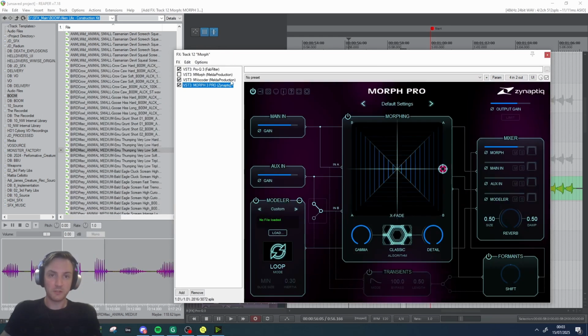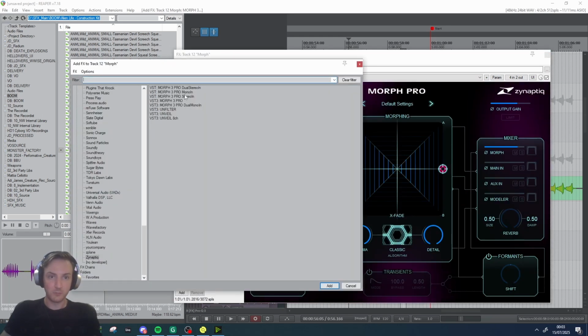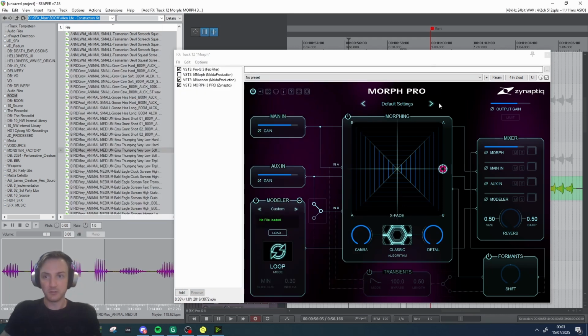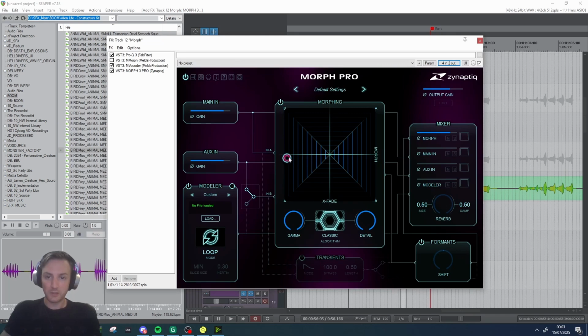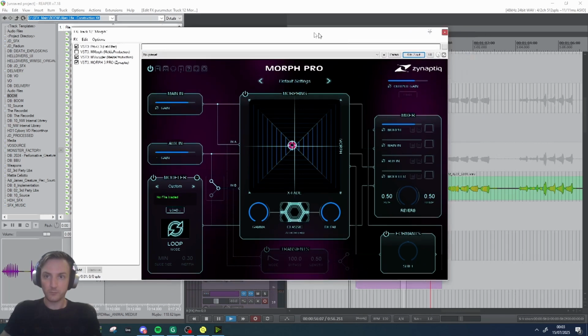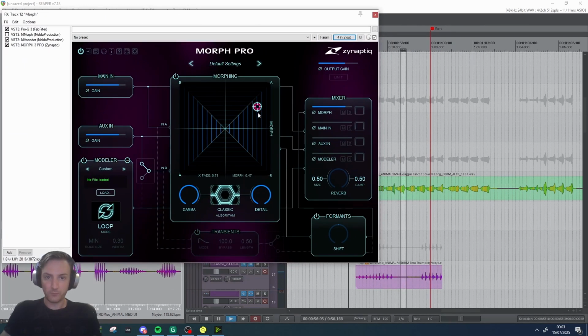You've got these other things here, like all these. I don't know, I just use this one. Make sure the sidechain's set up, so 1 and 2 and 3 and 4 going to the right place. And then something you can do is morph this. So this is basically how it works. Very quiet.